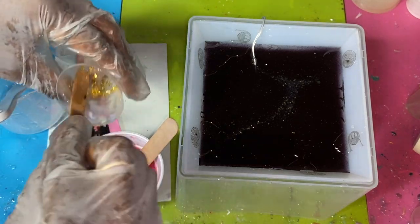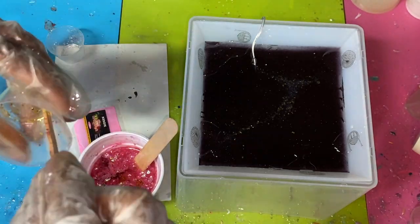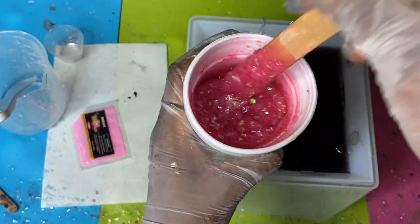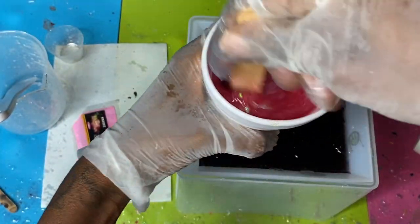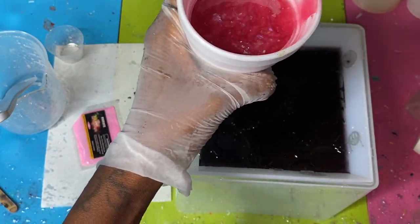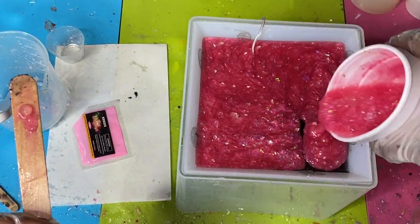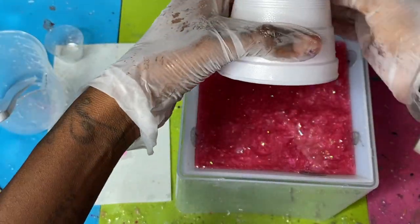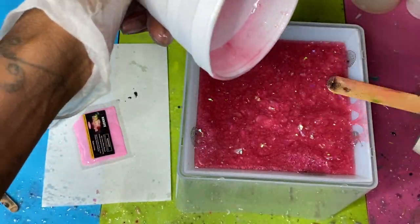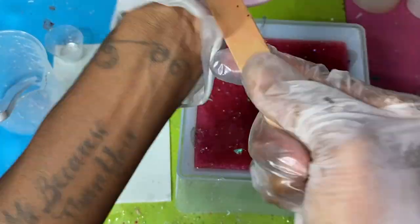I'm also adding in a little bit of resin that I had left over from a previous project because I feel like this gold glitter will complement everything, and it's not a whole lot. I'm stirring that up, mixing it up because no resin left behind. From here, you're just going to pour that into your mold. You know what to do at this point. Scrape the sides and pull all that resin out. Make sure you come through with the heat gun and alcohol to dissipate those bubbles.